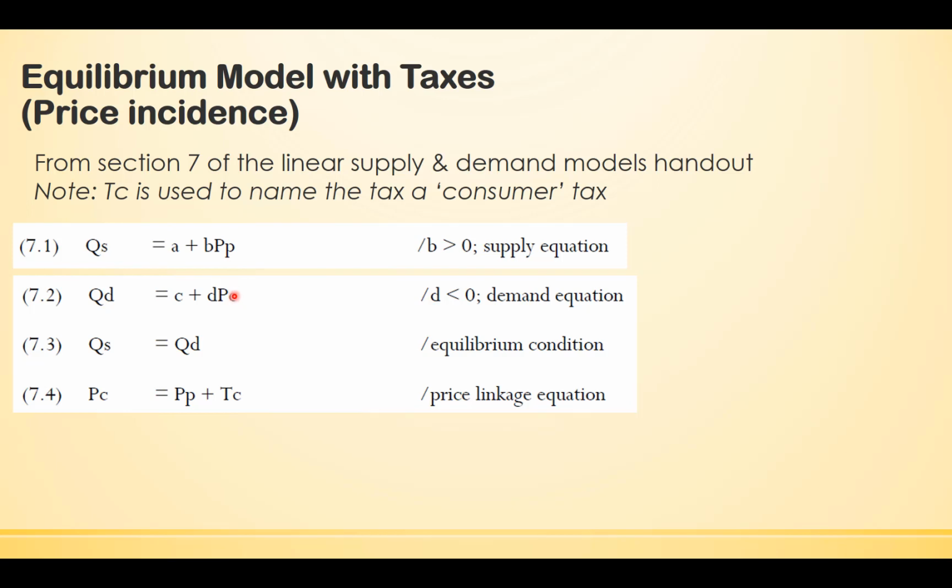But when you add a variable in general, in algebra, you remember we have this condition. We need an equation for every unknown to be able to solve. And so if we had 3 equations here before, 7.1 through 7.3, and 3 variables that we could identify, QS, QD, and P, well, when I split these prices out and say the producer price is different from the consumer price, we've added a variable, and we need to add an equation for it. And that's just this linking equation that says the consumer price and the producer price are linked by that gap, or that wedge, and here we're going to call it TC, or the consumer tax.